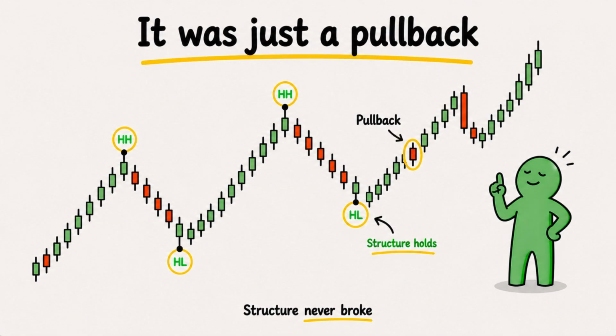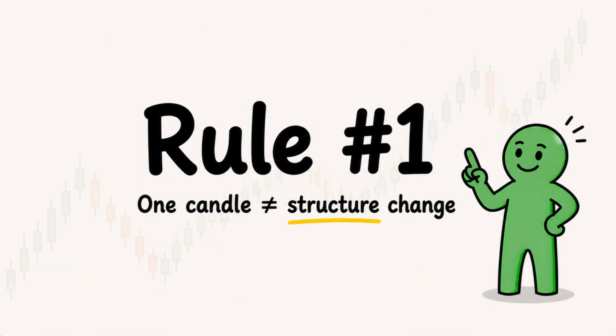And because traders don't understand this, they keep getting shaken out of good trades. They exit too early. Then they re-enter too late. And it feels like the market is always one step ahead. So here's your first rule. One candle does not change structure. Now let's go one level deeper.